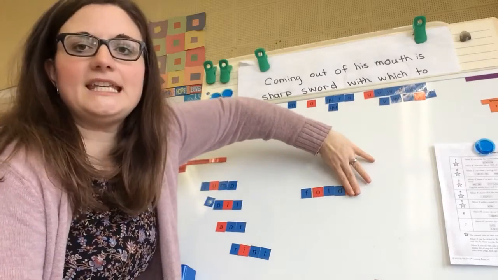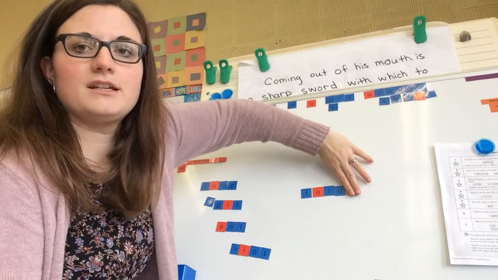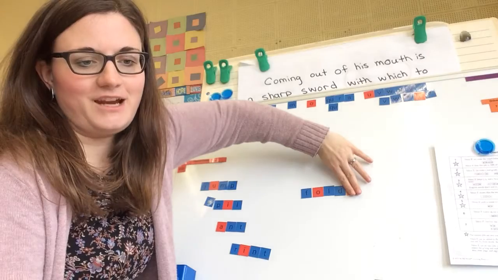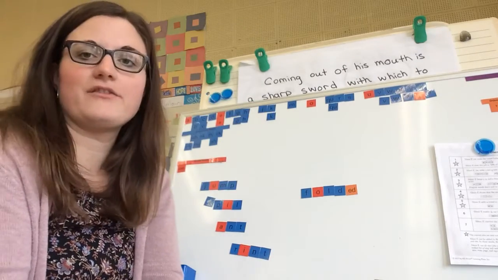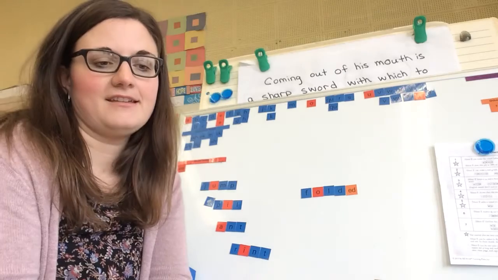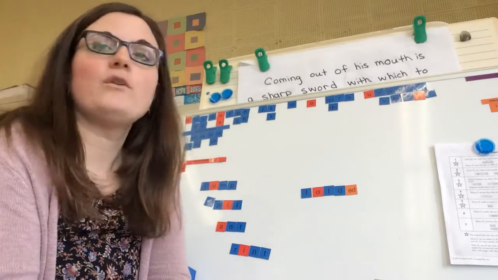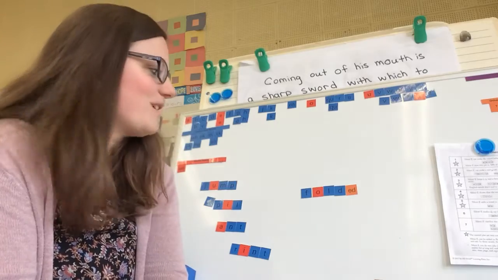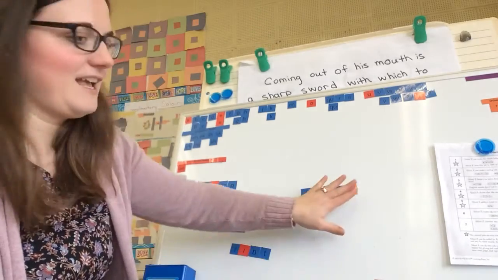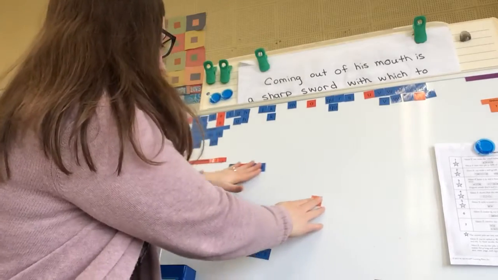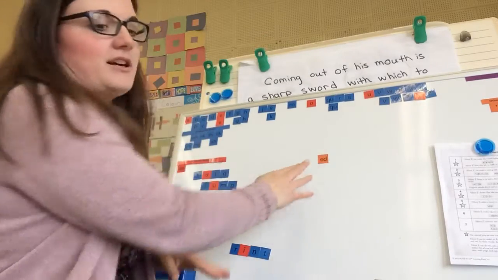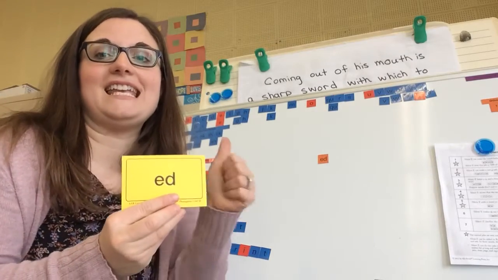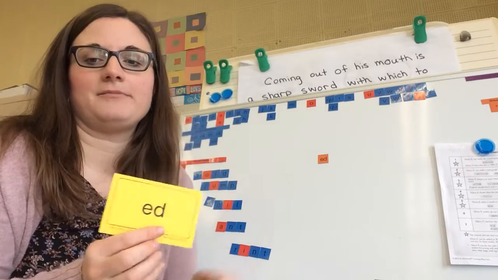So I'm going to cover up the ED tile at the end, and can you read the base word? Fold. Right, now if I uncover my hand to the ED, what does this say? Fold-id, folded. You can try the 3 sounds to see which one. Okay? So in our practice sheet today, you're going to come across lots of words that have the ED on the end, and you're going to try all 3 sounds, id, d, t, okay?